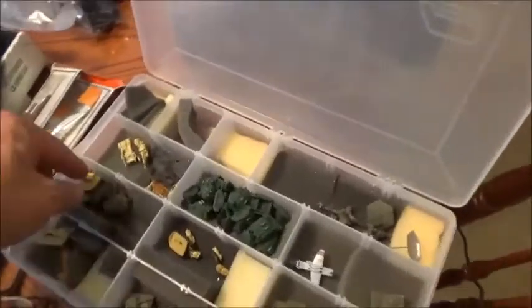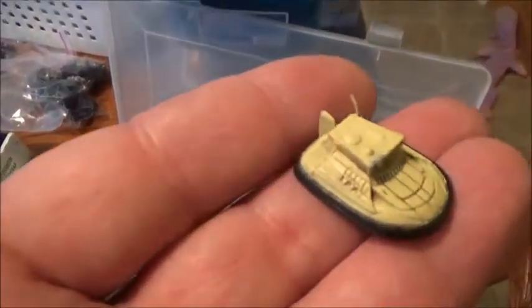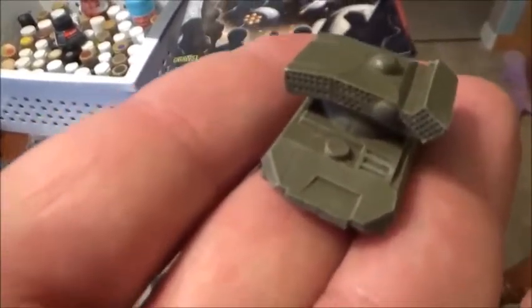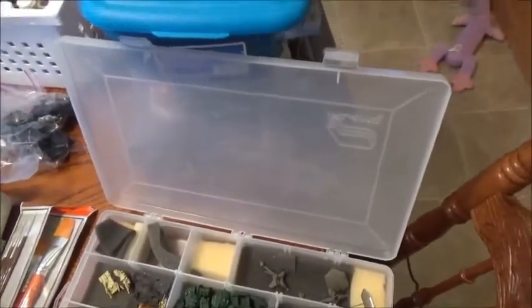Here we go — I've got some hovercraft vehicles that I've got to finish up. There are missile launchers — I forgot the exact names for them, but I've got a ton of those I've worked on. This big one I painted up, and I've got some helicopters — you've got to have helicopters, even if they just burn horribly. And some tanks as well.